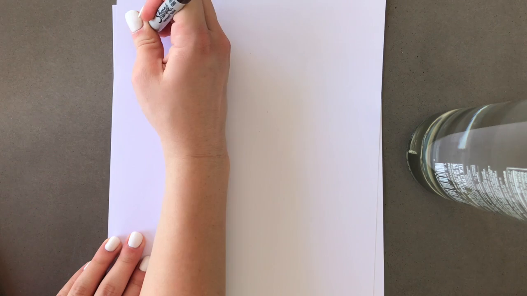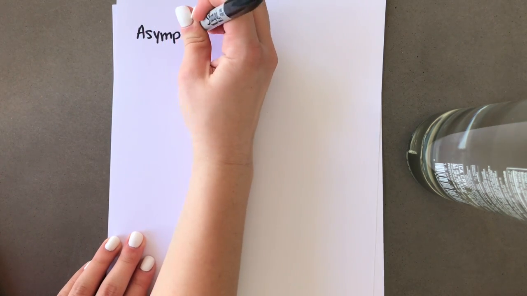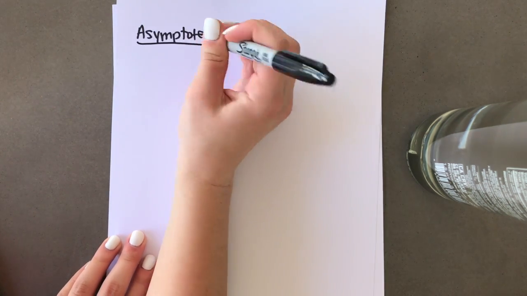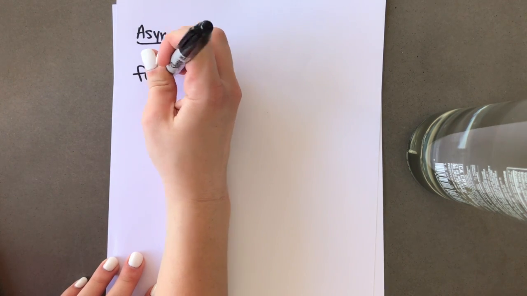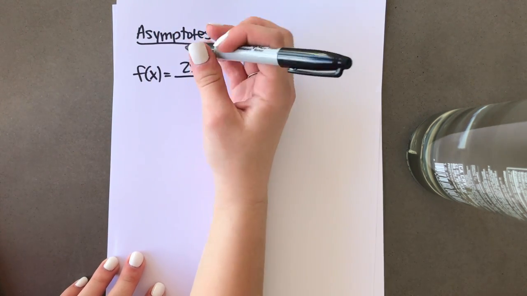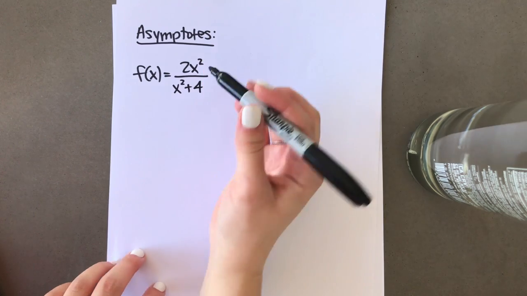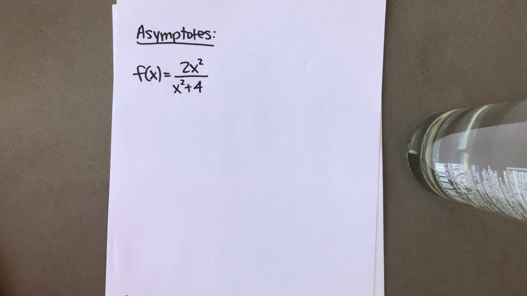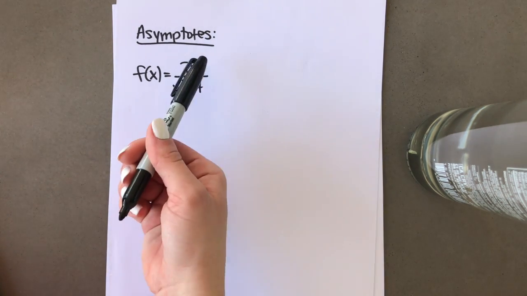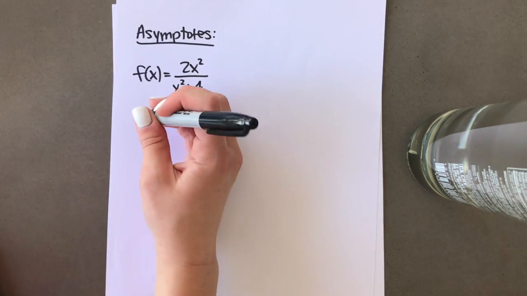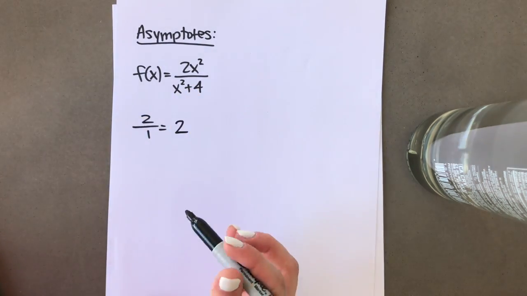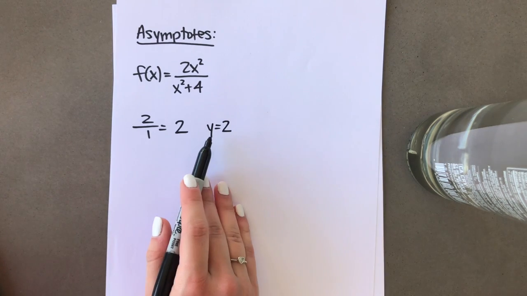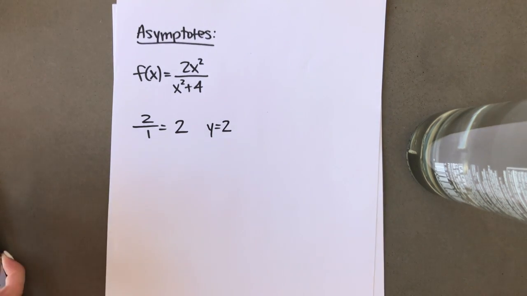I will first be calculating the asymptotes. First, right off the bat, you can see the equation is neither top-heavy nor bottom-heavy. It is a balanced equation. There is an equal degree of x in the numerator and in the denominator. You can easily find the horizontal asymptote by finding the ratio of coefficients in front of the largest degrees of x. You can divide 2 divided by 1, which equals 2, so then the horizontal asymptote is y equals 2.